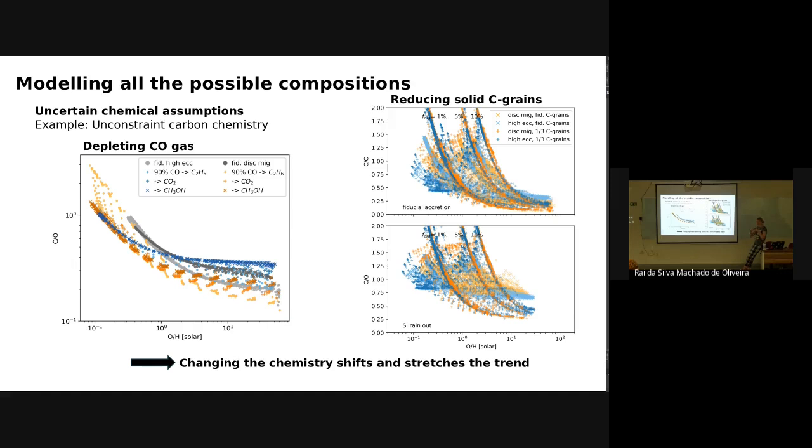So it's complicated. And then if we further appreciate the fact that we don't really know how much refractory carbon, so organic grains of carbon, we have in the system, the whole trend can shift up or down and stretch. So the pale colors are the original model. And now the dark colors are models where we changed to a third of the carbon grains we initially had. And what this does is it basically stretches the whole model, because suddenly the carbon is accreted from gases rather than from these very late carbon grains.